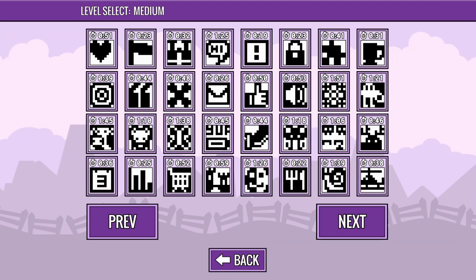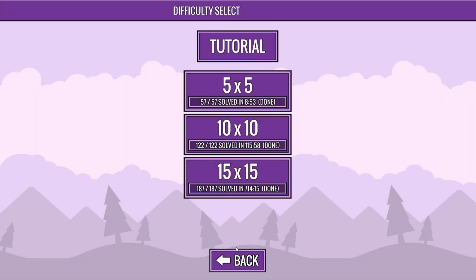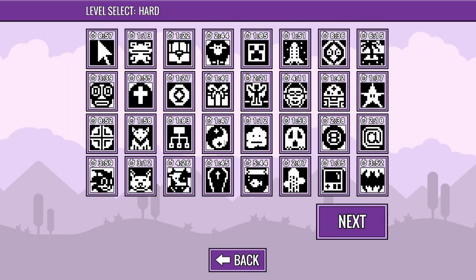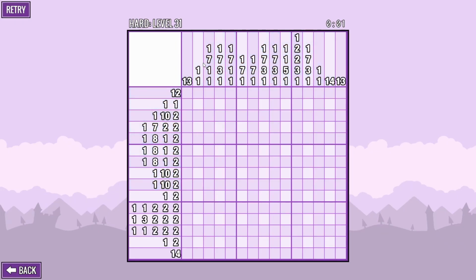But the people who know what Picross is and have played it a lot, this is one of my things with the game: they give you some handmade levels that come with the game, some 5x5s, 10x10s, and 15x15s. They're kind of easy. They're a little easy. But the positive is, let's see this little game console one, the positive is that this is an absolutely great Picross game for beginners.